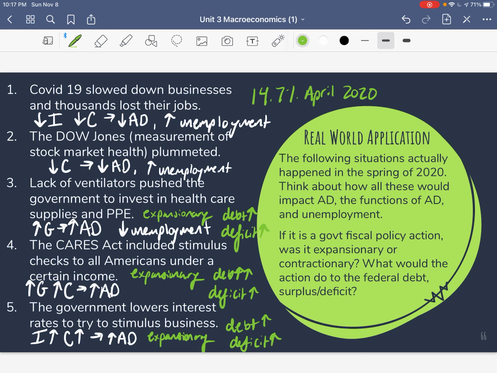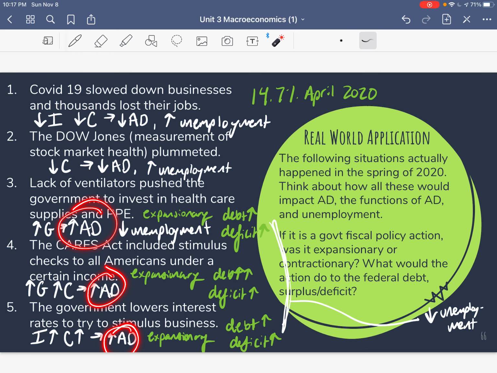Oh yes, and I'm so sorry, I forgot on all of these right here, where we are expanding, all of these would decrease unemployment. And the reason being that if we are trying to expand the economy and we're moving AD to the right purposefully, they're making fiscal policy actions to try and shift it to the right. They're trying to stimulate business, create more goods. If we're creating more goods, we have to hire more people. They're also trying to fix this disaster of one of the highest unemployment rates since the Great Depression, almost 100 years ago. So the government was purposefully trying to decrease unemployment.